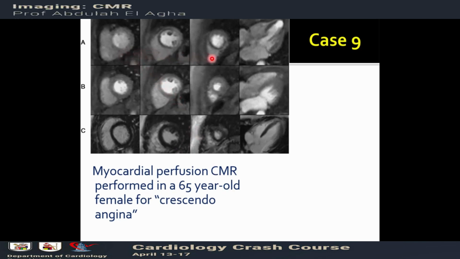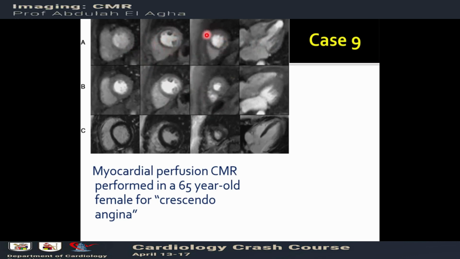The patient has a cardiac MRI. We do what is called stress perfusion, like we do nuclear stress studies, stress echo or stress ECG. There is a stress model in cardiac MRI called stress perfusion cardiac MRI. What we do here in the first row and above is the stress perfusion. And here it's the opposite of viability. What we see as abnormal in viability is white. Here in perfusion, what we see as abnormal is dark or black.